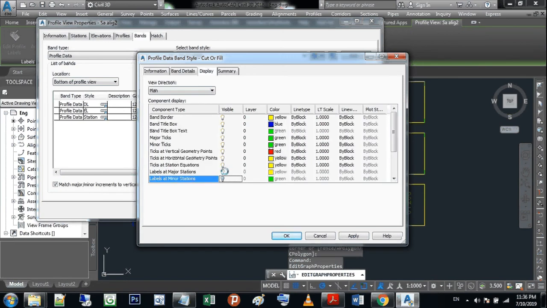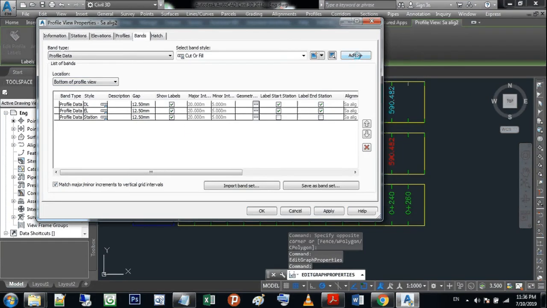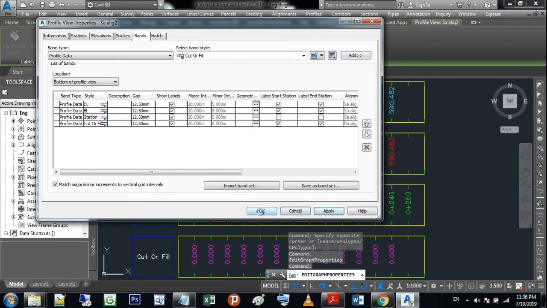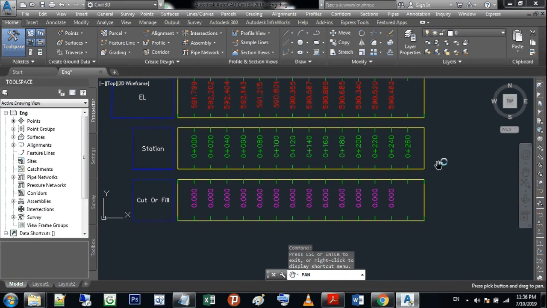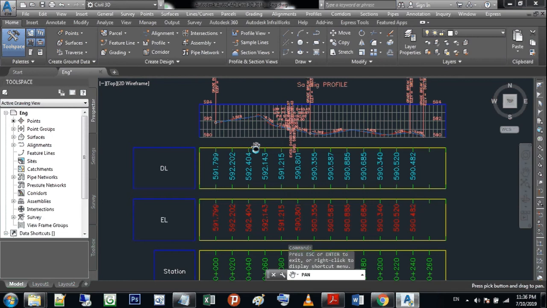Yeah, you see there's a lot, this is a lot of work, so you need to be patient when you're working in this program. It could really consume time. So hit add and okay, and you will see that we have 0 0 0. There is no cut or fill, but I don't think that's correct. Why is that? Why do we have them as 0 0 0, and why do we have here the same elevations? Why is that?